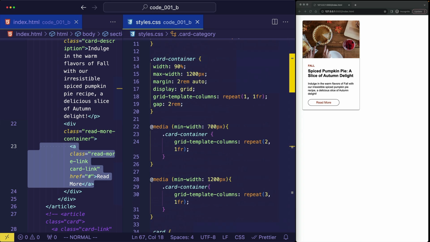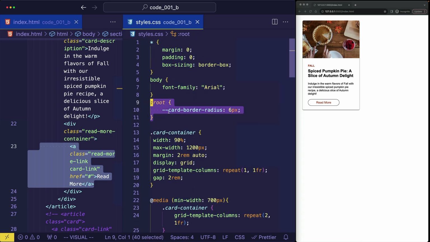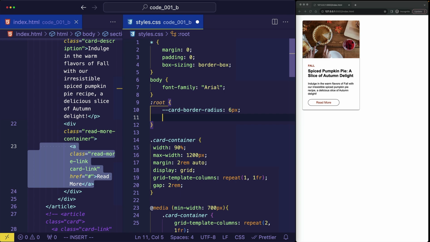And then let's scroll up to our root selector, and this is the location where we're putting all of our CSS variables. And let's create one for this hex code. We can call it anything we want, of course. Maybe we'll do accent red, and then let's paste the hex code. All right, and so now let's go back to the other rules where we're using this hex code, and instead let's put in accent red. And remember, the benefit of doing it is that later on, if we decide that we want to change the color, we can just do it here in this one central location instead of having to do it in multiple places.